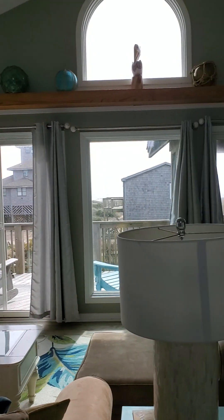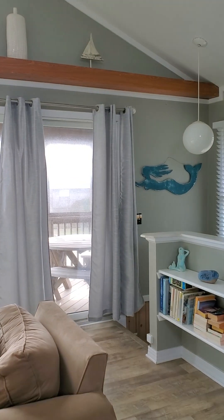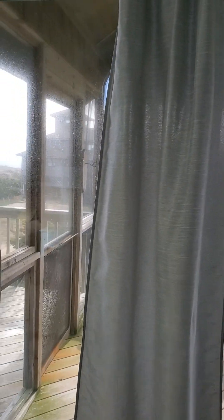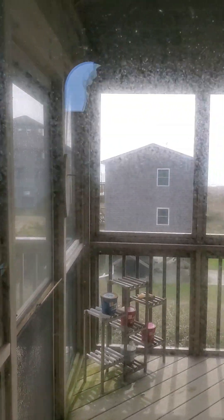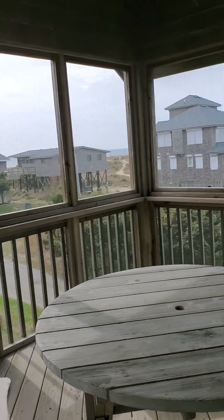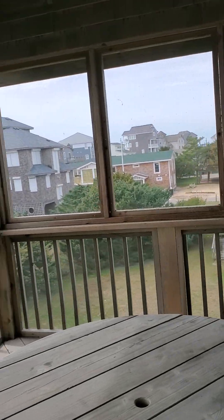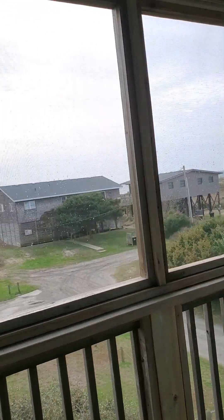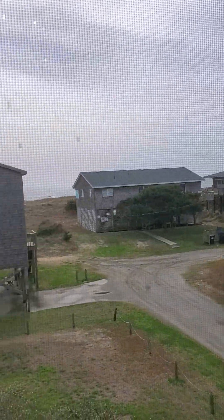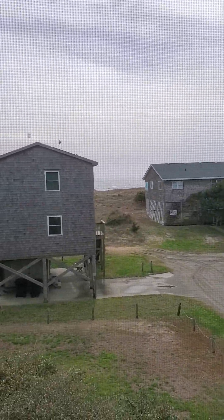You have this beautiful wall of windows that lets in all that natural light. There's lots of nice space. I believe this is a two-zone system so you have one HVAC for this level and one for downstairs. You have two nice sliding glass doors — this one leads out into a beautiful screen porch, which is just wonderful. You can see those waves and you can hear them this morning.